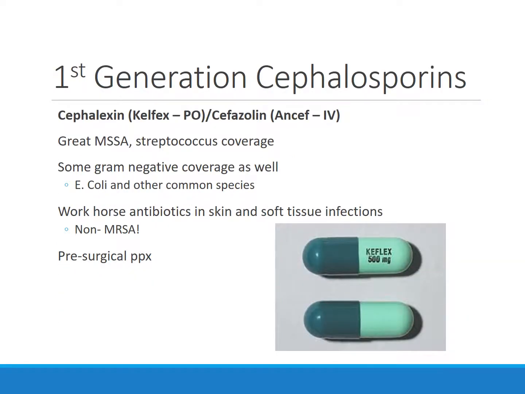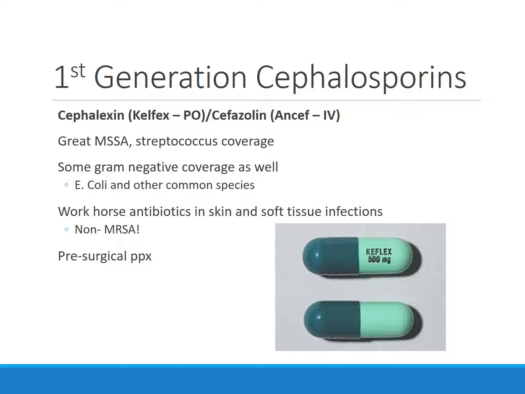All right, generation 1, first generation. Kind of like how amoxicillin and ampicillin are interchangeable PO and IV, cephalexin and cefazolin are pretty interchangeable PO or IV. So Ancef is the IV version, Keflex, sorry I spelled Keflex wrong, Keflex, not Kelfex. These are our two workhorses. These drugs have excellent staph coverage, specifically with MSSA. They don't cover MRSA, but for our non-resistant staphs, they're great. They have great strep coverage. They cover some gram-negatives as well.